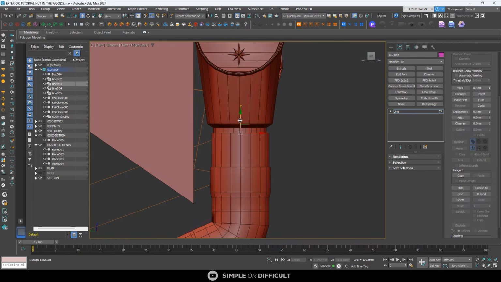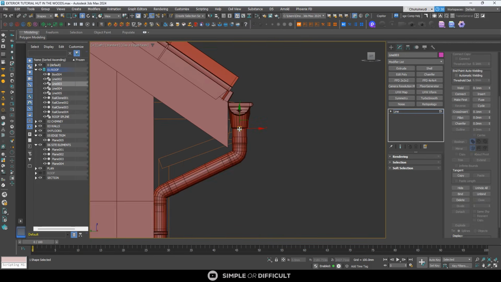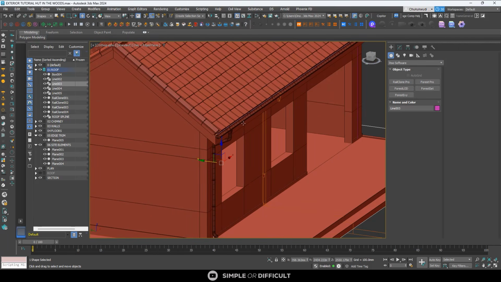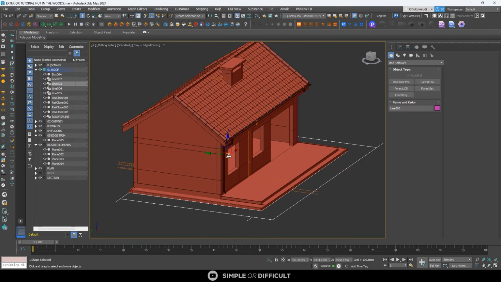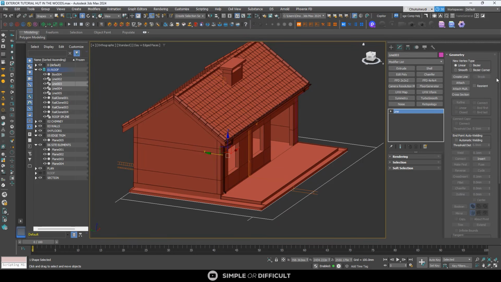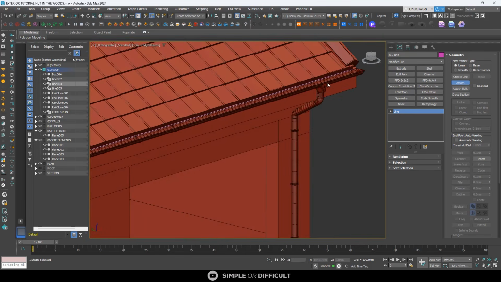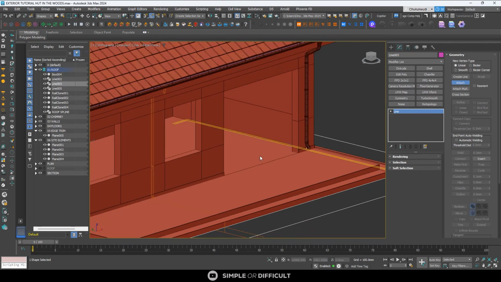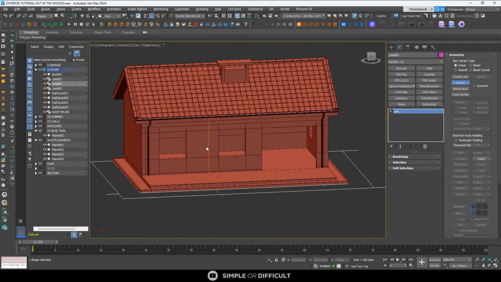So we're just going to move this up, bam, and there we have it. So what I have to do now to make sure that this joins this is, with this selected, I'll just come over here, attach. So here we have exactly that same pipe, just by attaching that to that. And there we have it.